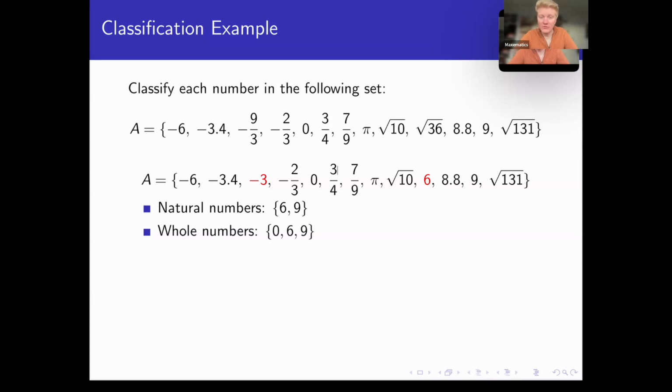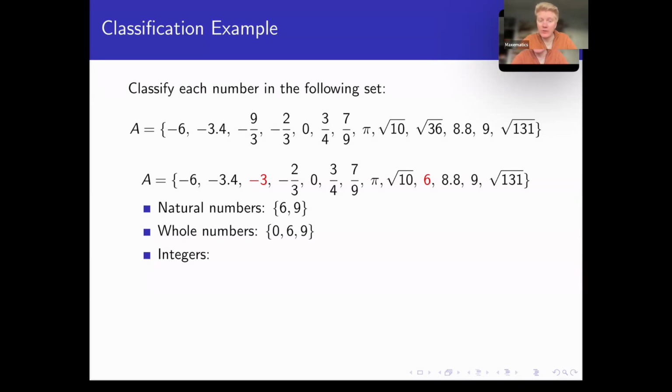So the whole numbers are 0 and the counting numbers from the previous set. Again, I want to stress, if it's a natural number, it's also a whole number. Just because it was in the natural numbers doesn't mean we exclude it in the following sets. It still belongs there. So to an extent, we're going to have sets that grow just a little bit.